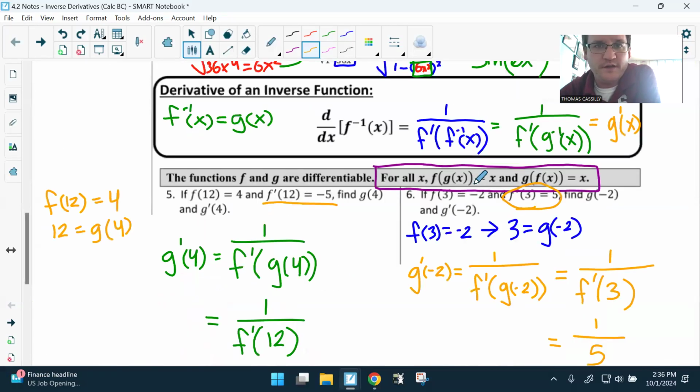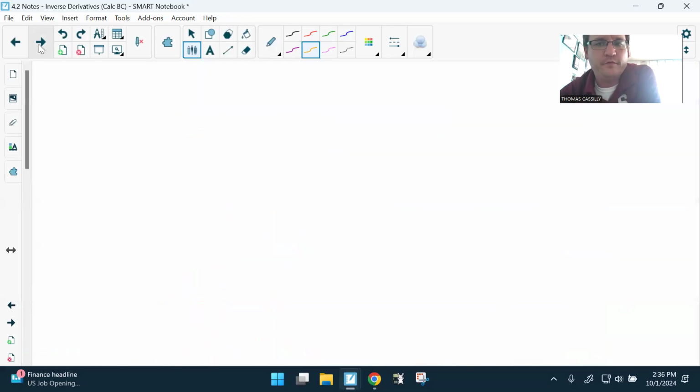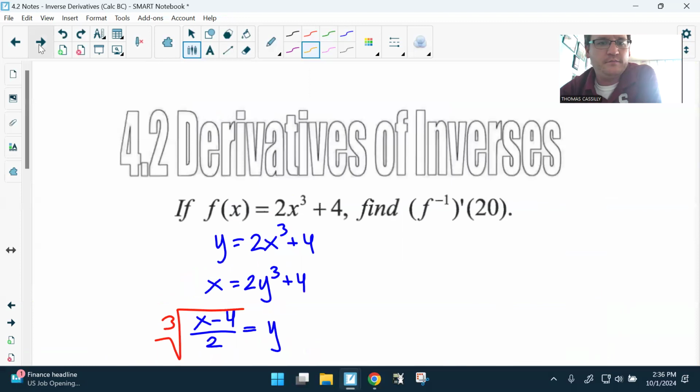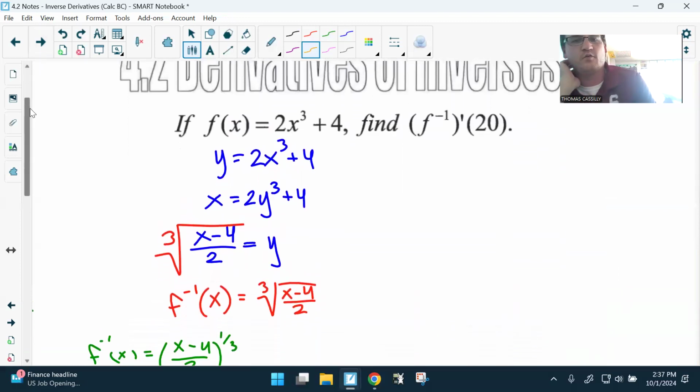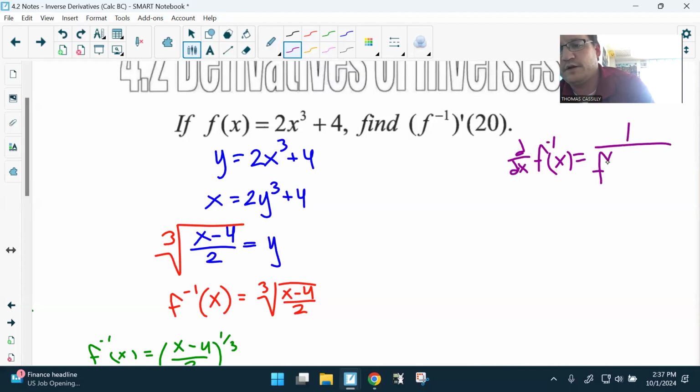All right, we're going to use this formula instead. I think it becomes a little bit easier. All right, so let's see here. According to the previous page, we know d dx of f inverse of x is equal to 1 over f prime of the inverse of x. All right. Well, is that easier? I don't know. What do I have in my notes? I don't have my notes with me.